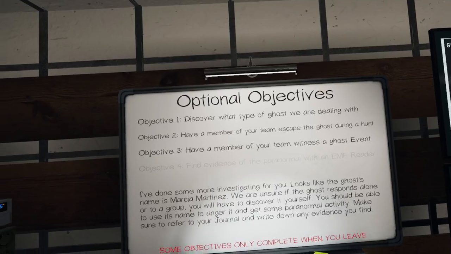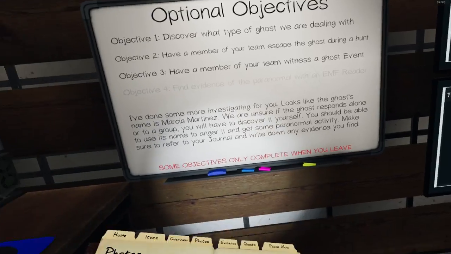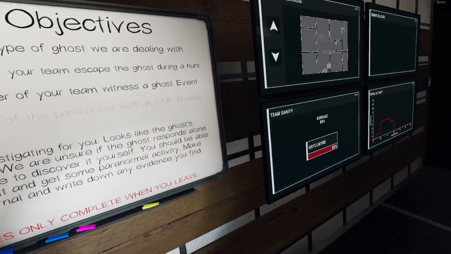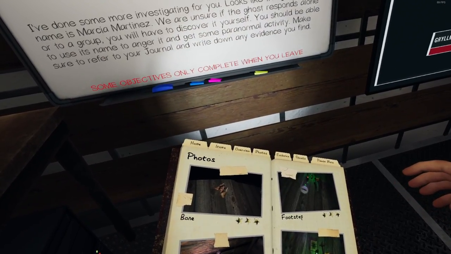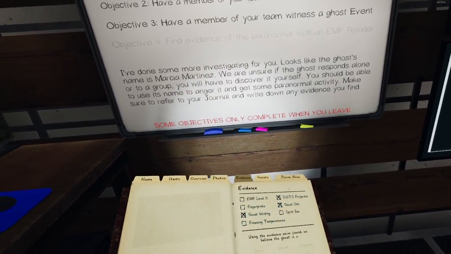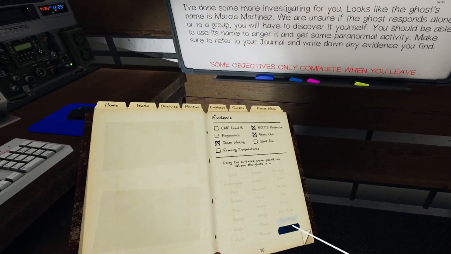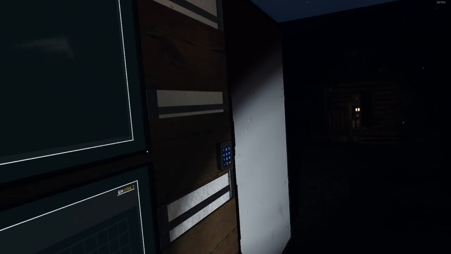No ghost events happened. And it's kind of odd that it wasn't very active when I first arrived. Maybe it was, but it was all upstairs, so I didn't notice. Let me just double check my evidence. Definitely dots, definitely ghost writing, definitely ghost orb. So it's definitely a fae. Okay, done with this one.